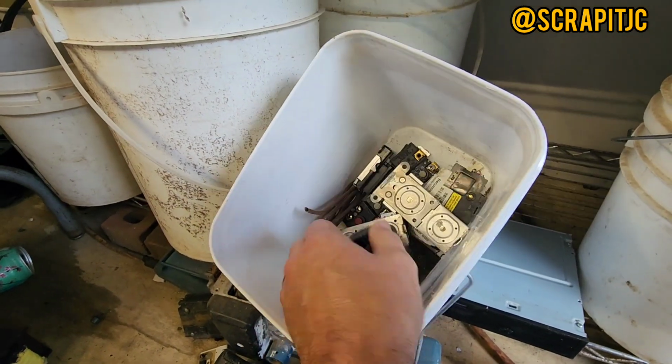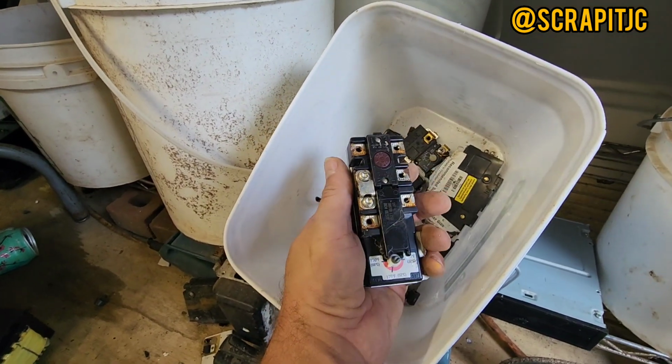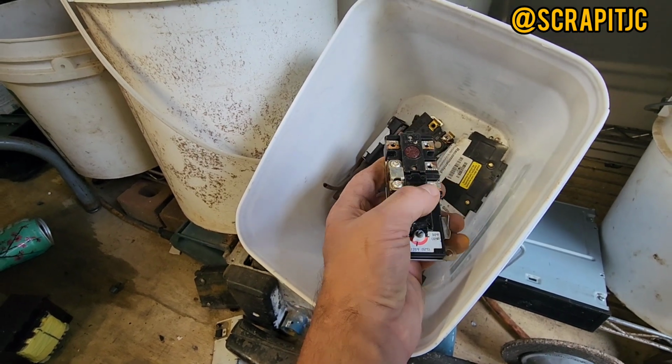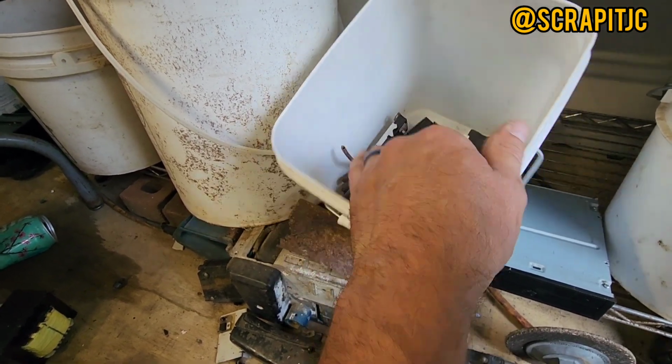Between breakers and thermostats from hot water heaters, I've got tons of these things. There is silver in here. All depends on how far you want to go to get it.